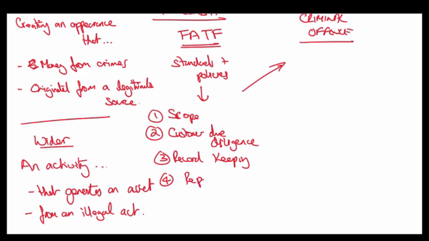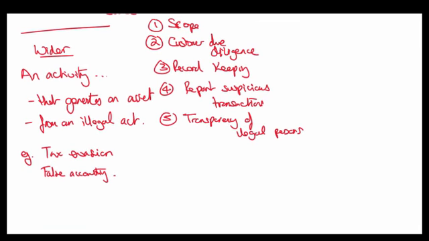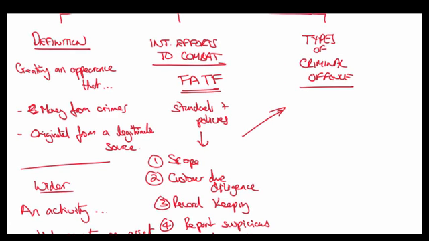Report suspicious transactions. So in order to know what's suspicious, we need to understand money laundering a bit more, and we'll go into that in a bit more detail in a second. Then it says you need to make sure that you look for transparency, particularly of legal persons. People try and set themselves up as companies, etc., and you don't know who's behind them. Well, if you don't, pull out of it. You want to be looking for transparency, not hiding behind some legal company. And then finally, it talks about international cooperation. That means mutual legal assistance, extraditing people. So there's no hiding place for money launderers.